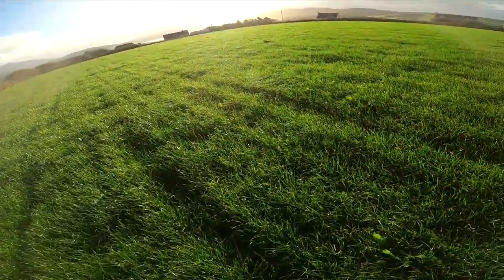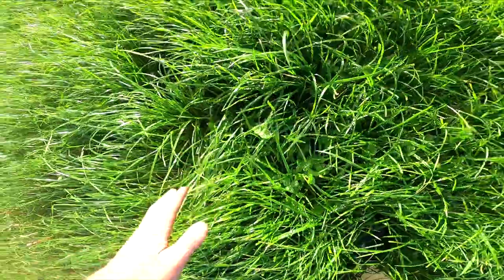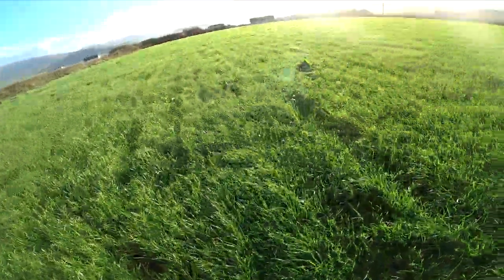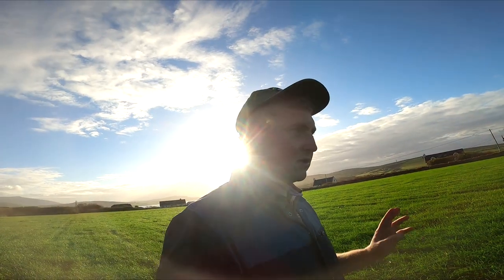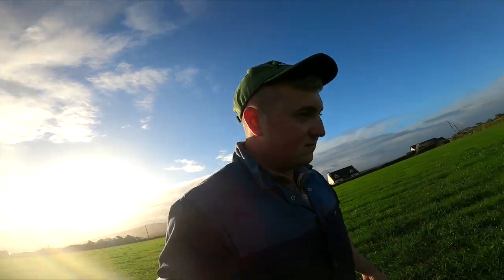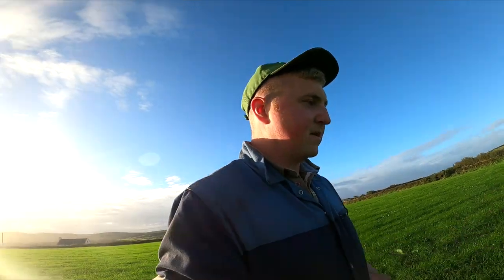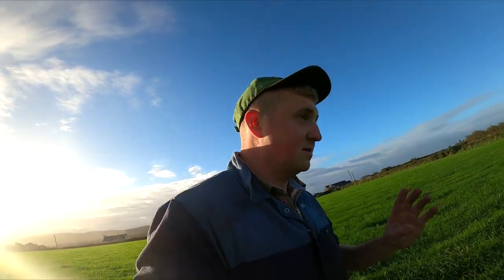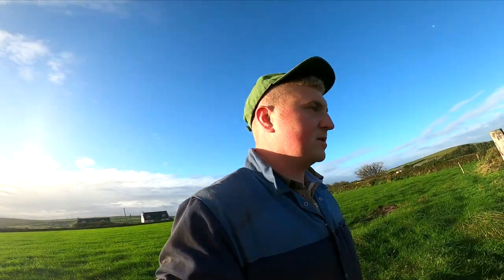This is the reseeded paddock. You see, there's a great cover of grass here. Honestly, I'd love to graze it. But do you hear that squishing? We have to remember the top skin of the ground is really tender and not fully hardened on this field. If we graze this down tight, it could do damage. So we're not going to do that. We're going to just probably leave it go for the year, I think. We'll see. We'll talk about it, but I'd say that's what will happen.